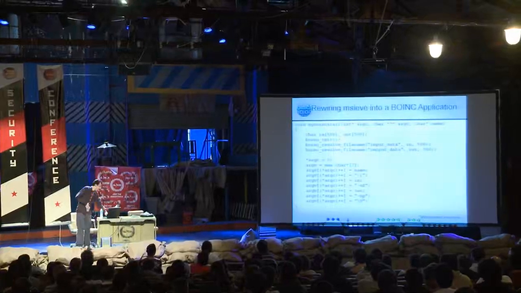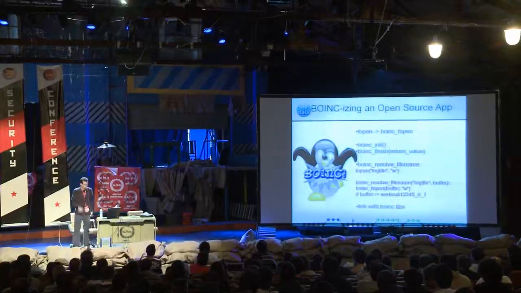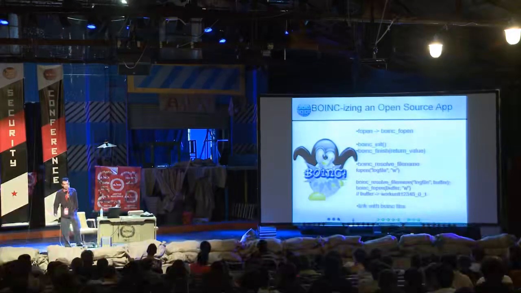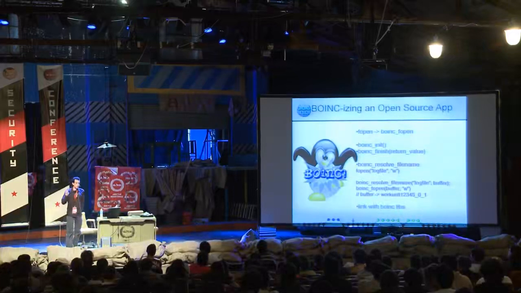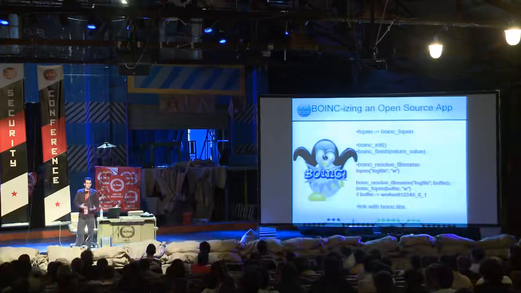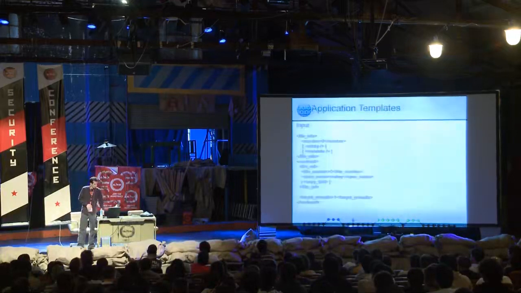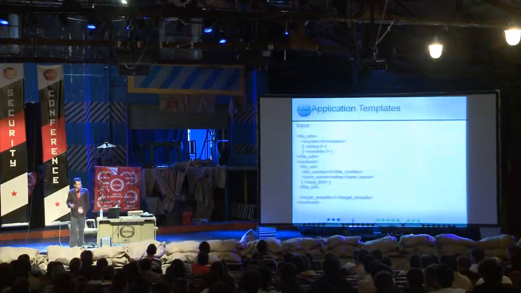Unfortunately, that's the other thing that I didn't mention in this slide. So if you have a program that writes out a log file, let's call it log file, and you run 2 instances of that program, they're going to step on each other. They'll both try and open the file. They'll both try and write to it. You'll have problems. Boink needs to solve this, and here's how they did it. You write a template.